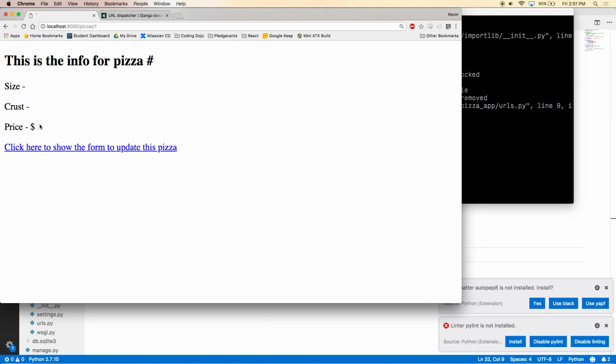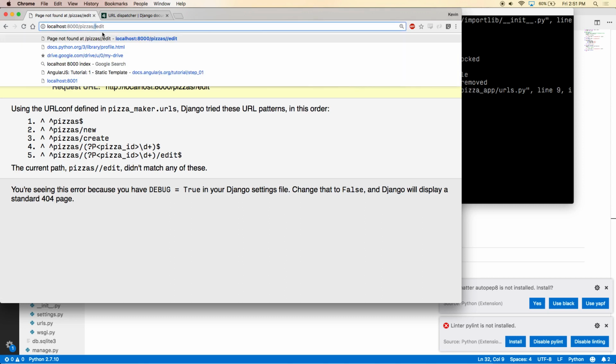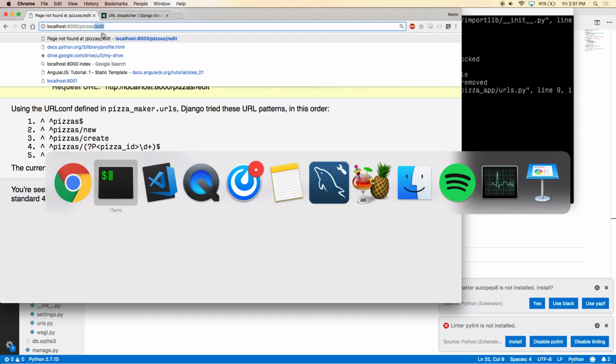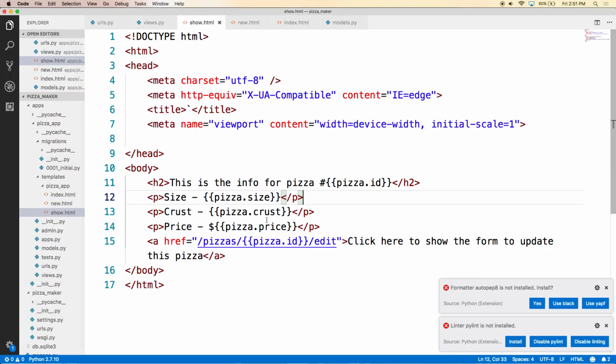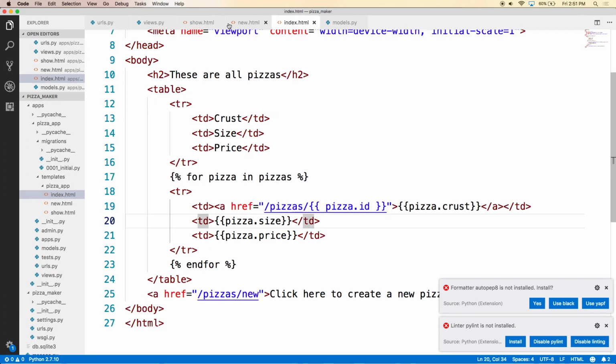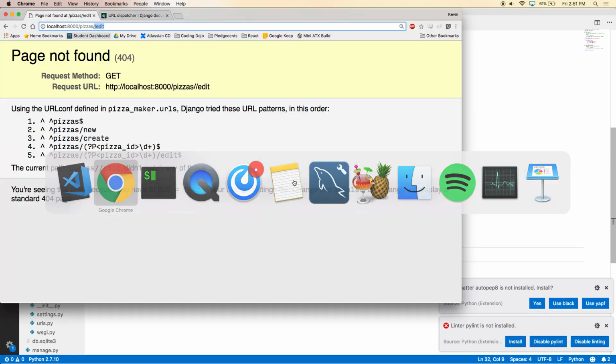Right? Then it's going to be all broken. And when I click this, it's going to throw me an error. Right? So if you see just this blank space where the ID is supposed to be, that probably means you're not in the right place to grab an instance of that pizza or that particular object. So that means you should go one step back and make sure that your context is correct.